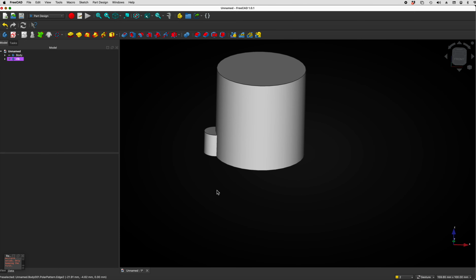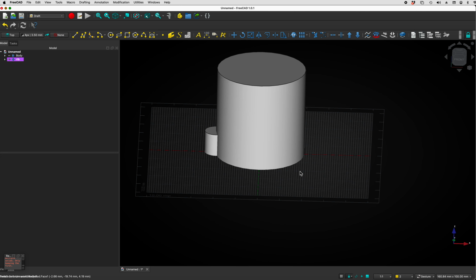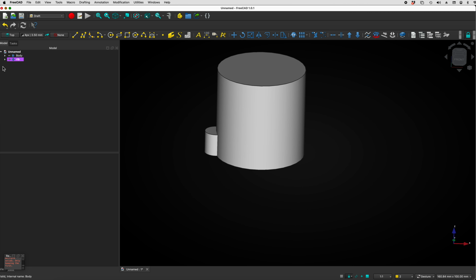You in fact can do a polar transformation, but you have to go to a different workbench. In this case, it would be the Draft workbench. Oh, I don't like the fact that that guy shows up, so let's just take it away. Okay?